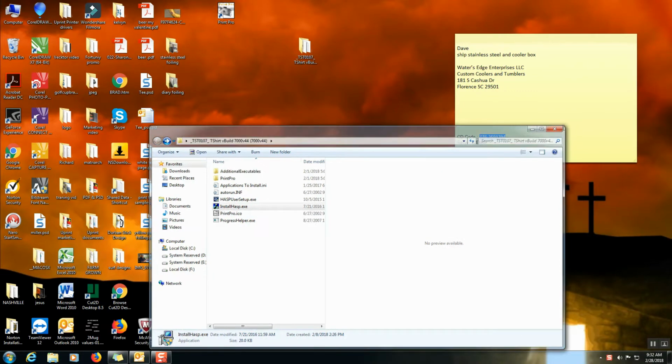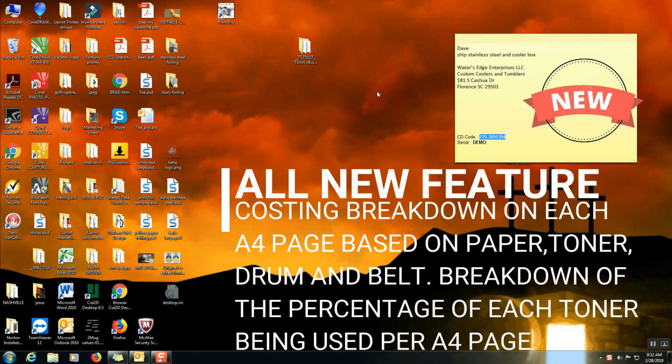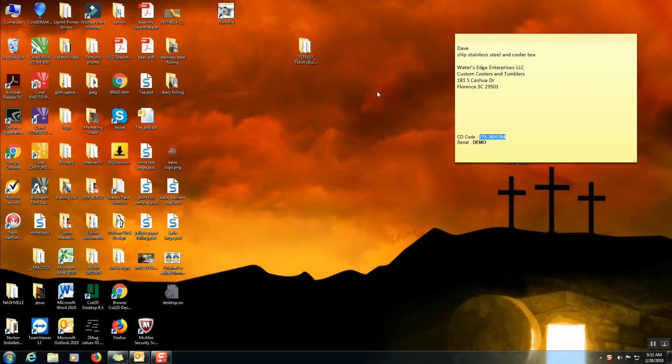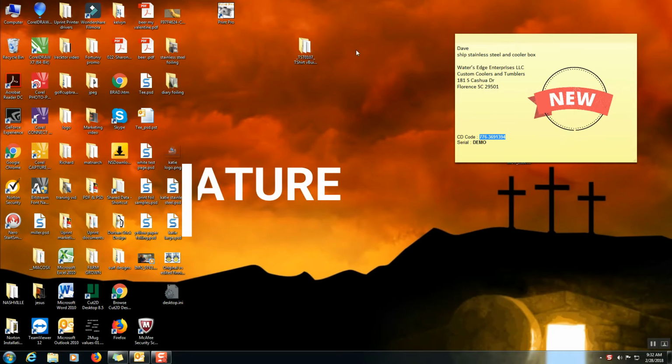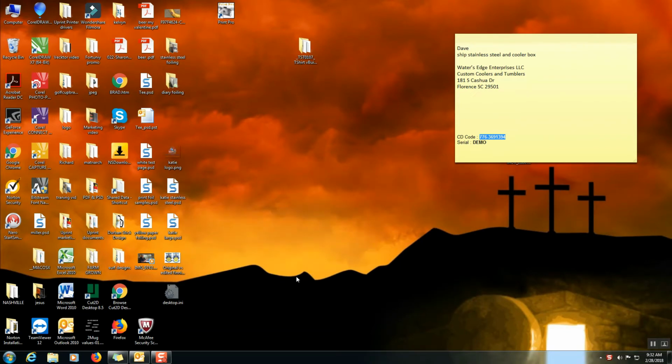We have exciting news. I'm going to show you how to install our new RIB software. Some cool features is our new costing feature, where you can literally see the costs of your paper and toners, even bolts, and we'll get into that right now. Alright guys, first and foremost, this is for an upgraded RIB software setting.